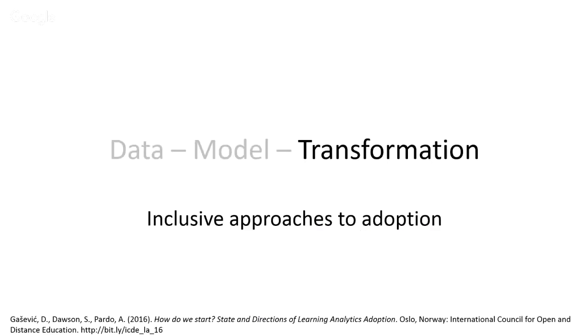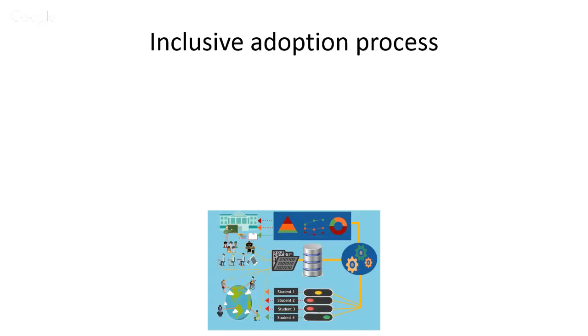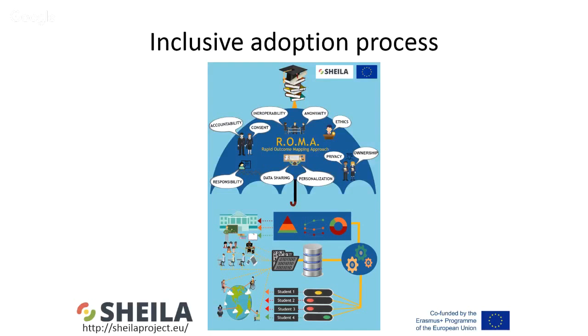We also need to be very clear with respect to inclusive approaches to the adoption of learning analytics. And with that, I think the critical thing is that we should stop just thinking about these data cycles. Like we have our users, we collect data, we process data, and we present it back. Rather, we need to really talk about different stakeholders in terms of their different perspectives and different concerns. Some of them are concerned with adaptivity and personalization, but others have concerns related to privacy and ethics. Others have concerns with accountability or responsibility, or things related to interoperability of different data sources. So how do we actually account for all these different sources of concern in our institutions?